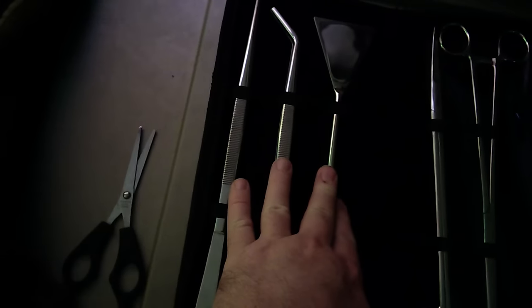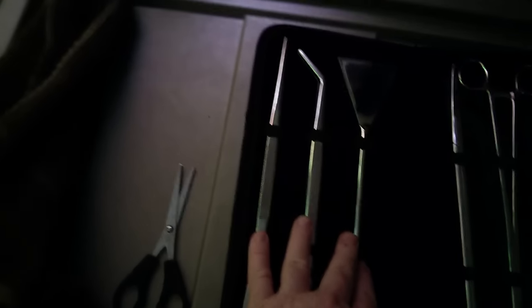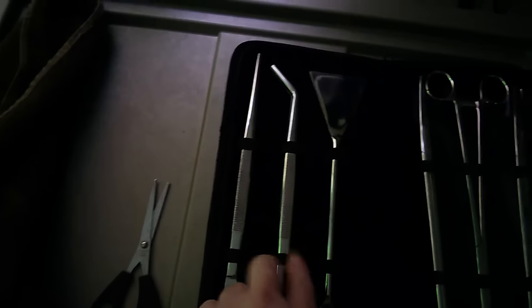This particular tool right here is for moving around your substrate, the gravel or sand or whatever, to shape it in certain ways. So you wouldn't need this particularly for trimming. These come in very handy, and they are just a curved set of tweezers, long handled. Definitely use them a lot. That's a straight set right there. I use the curved a lot more than I use the straights.